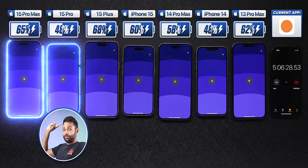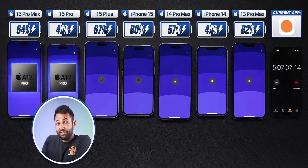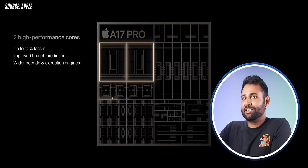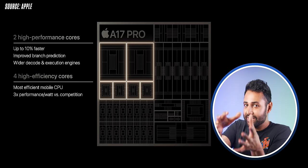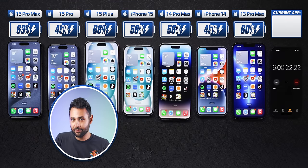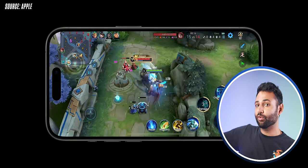But what I think is the bigger thing is that the 15 Pro and the 15 Pro Max specifically are being powered by a brand new chipset, the A17 Pro. The fact that it's a next-generation 3nm chip should mean pretty large power efficiency improvements — that's the impression I got when I watched the event, especially since Apple explicitly mentioned that the iPhone 15 Pros had the most efficient CPU ever, and that the efficiency cores in the chip, which run when you're not doing anything particularly demanding, are three times more efficient than the competition. But then clearly, in practice, the battery gain is not as much as we initially thought it would be, just because a lot of the extra headroom generated by the efficiency is erased by the push to get more performance out of the chip.